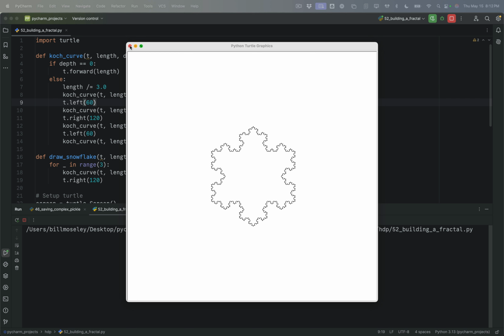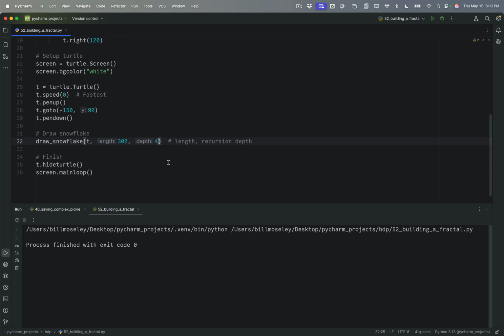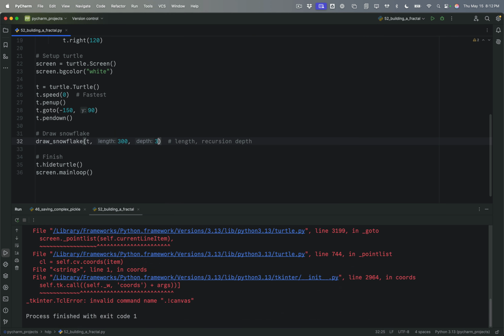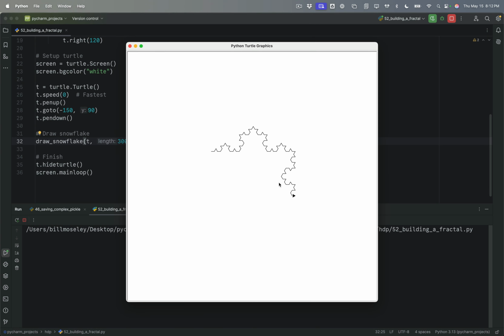And if I want to, I can make adjustments to the max depth that I want it to go. I could make it go one level deeper, which of course slows it down exponentially, and you can see it's got an even finer level of detail. I won't let that play all the way out because it would take quite a while to render. But if I go one step less than the initial one, you can see it provides less detail, but the recursive pattern still shows up. And you can see basically each line segment is bisected by this little triangle shape here.